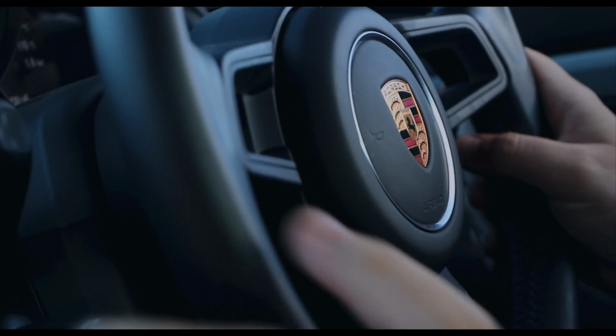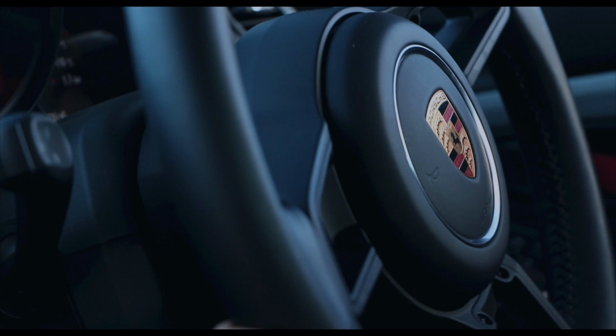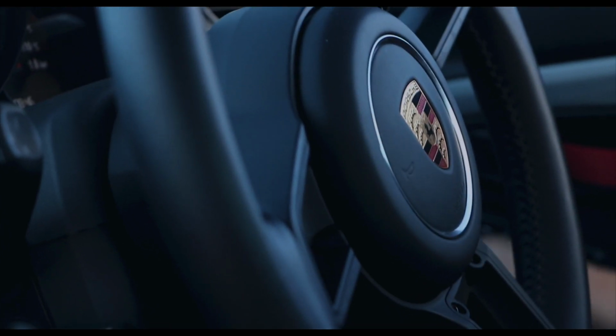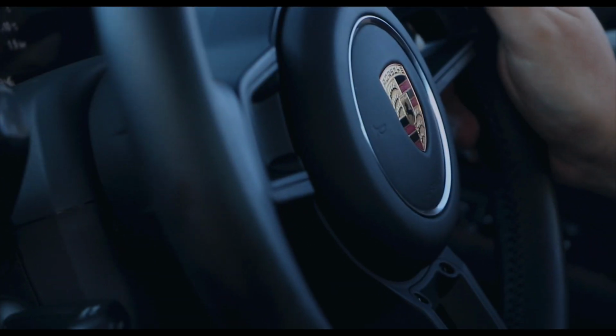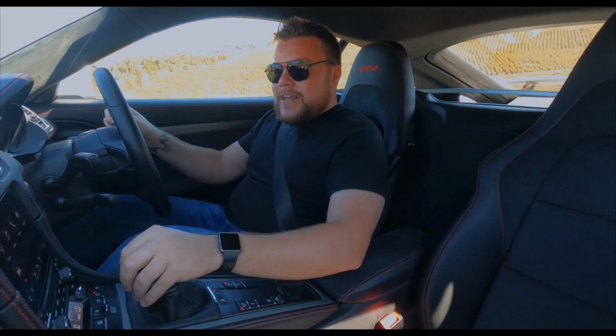So I told you about the technical details, but how do they all translate into the real world? Cayman GT4 is surprisingly easy to drive. Jump on the accelerator and ride out the tall gears to over 5,000 RPM, and that is where the real fun starts. The car gets better the harder you drive it. Each element complements the other like the instruments of an orchestra. It's up to you to conduct the symphony.